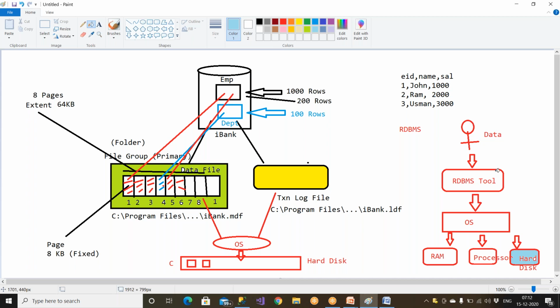So actually, the RDBMS is not going to store your data. It is a myth. If somebody says Oracle is going to store the data, no, Oracle is not storing the data. And I'm getting a lot of salary, but I never manage the salary. The complete salary I give to my mother. So who's managing? My mother is managing.